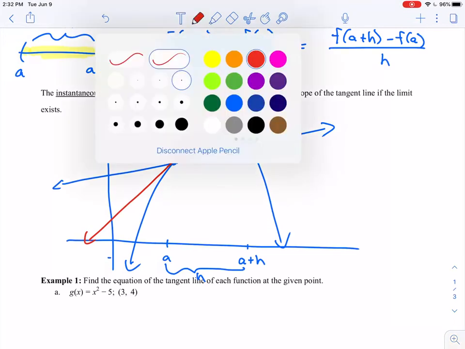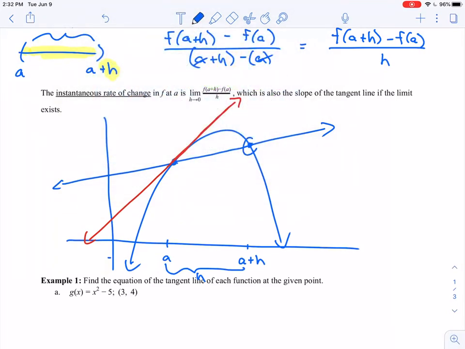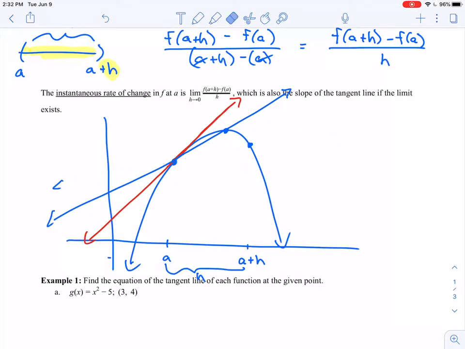Well, we might say, what if you took this point right here and moved it a little bit closer? So now I have this blue line. Let's actually erase the old one. Now my blue line is a little bit closer, but it's still not right on top of it. How could I make this approximation a little bit better? It's going to get a little messy here just because I don't have a ton of room. But if I put another point right here, if I move just a little bit closer, I end up with something that looks like this. And that's a little bit closer.